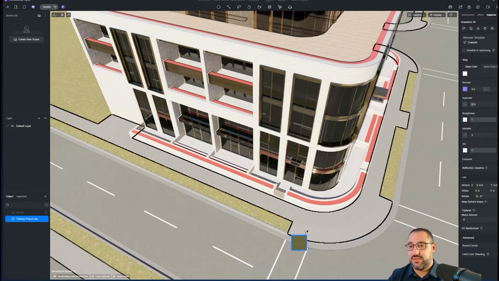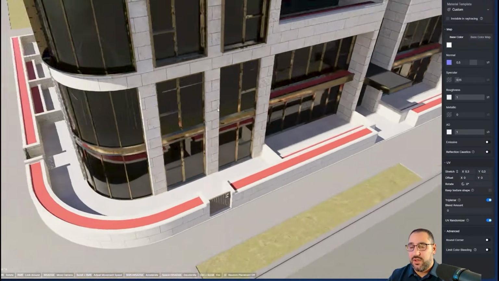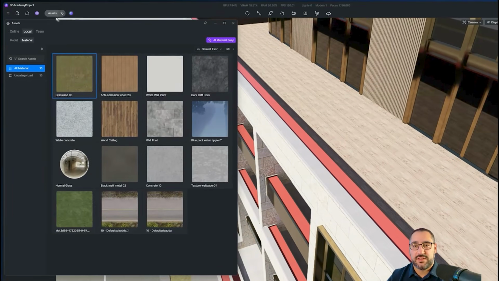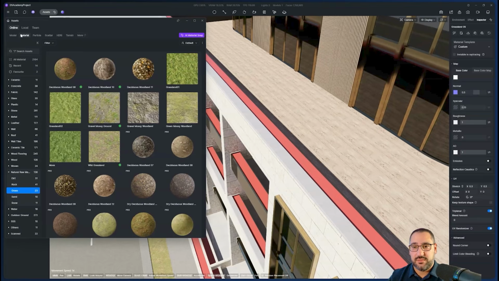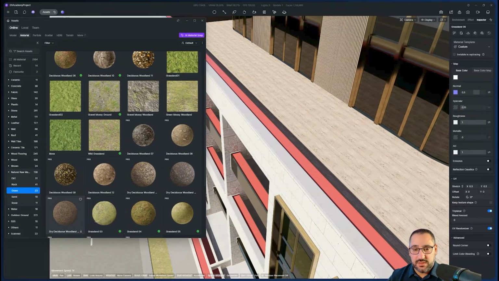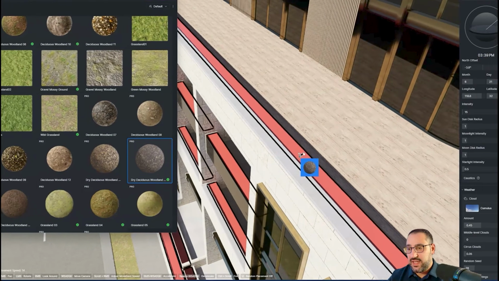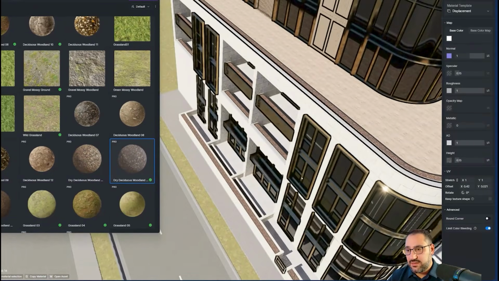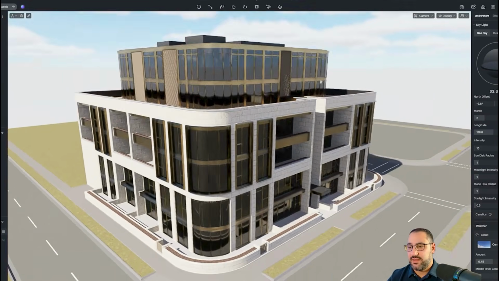You know, we'll have trees and everything planted here, but now these guys, these little planter boxes, right? What we could do here is probably just do some dirt, right? Something that's got, you know, no grass. I'm going to go back to online, back to material, and we just want something a little dirt-like. So I'm going to go with this. We'll see this. And I like that it's got some leaves in there as well. Yeah, exactly. So that's perfect. All right, great. So we've got that there.